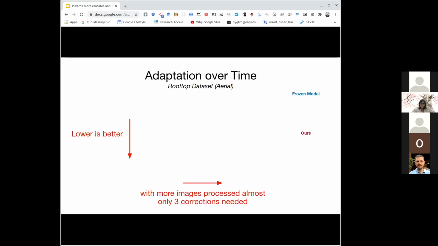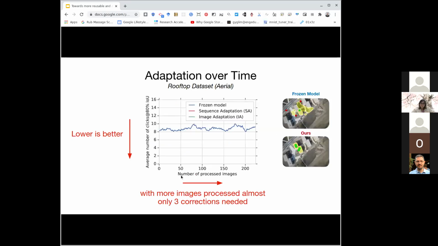This will maybe be a bit more concrete when we look at this plot, where we look at the number of clicks that are required to reach a certain segmentation quality as the number of images that the model was used on grows. The baseline, which is just keeping the parameters frozen at test time, always needs roughly the same number of clicks, right? Because it's always the same model. And the same is true when we adapt the parameters for each image individually, which uses the clicks more efficiently.